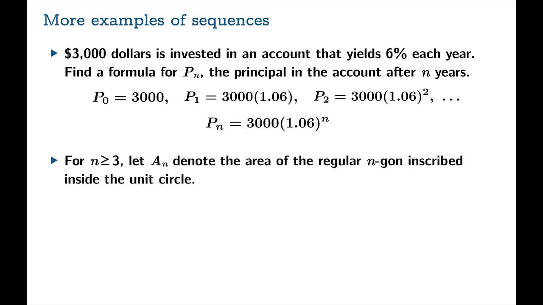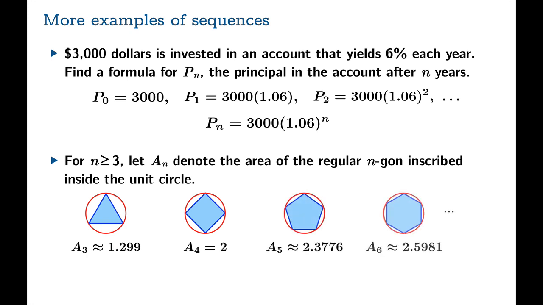And here's a nice geometric one for n greater than or equal to 3. Let a_n denote the area of the regular n gon inscribed in the unit circle. So here's a_3, a_4, a_5, a_6, and so on. Now it's pretty clear in this case that your natural domain for this sequence should start at the index 3. And so here's a good example of why you want to be flexible about your minimum index in the domain of a sequence. And by the way, you don't have to do much explicit calculation to sort of know in your gut that this sequence converges. And in the spirit of Archimedes, you know that that limiting value of a_n as n goes to infinity should be pi.